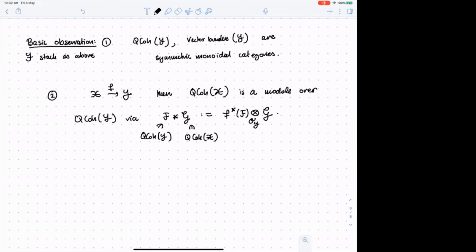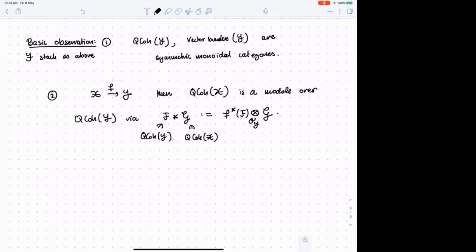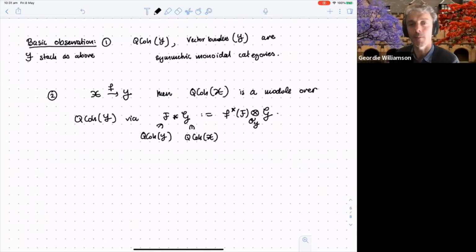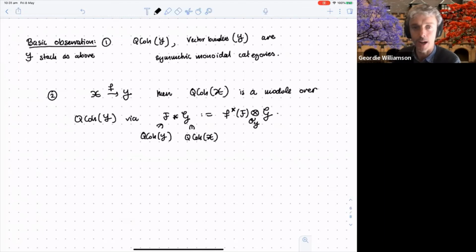Maybe just a remark that this is the categorification of the basic observation that if you have a map of sets from X to Y, then the algebra of functions on X is a module over the algebra of functions on Y. Exactly, under pointwise multiplication. But what confuses me is why we're using convolution for this. Why we're using a fancy star? Fancy star for me just means product in some action or a product in a monoidal category. It doesn't necessarily mean convolution. It's just because for me, tensor product is a bit overloaded. If I wrote tensor product here, it might be the tensor product of coherent sheaves somehow. I'm just saying this is a formal operation given by something on the right.